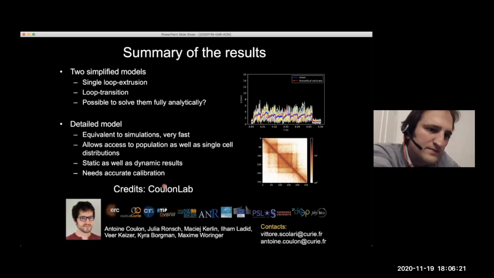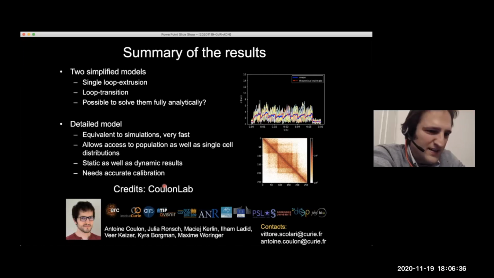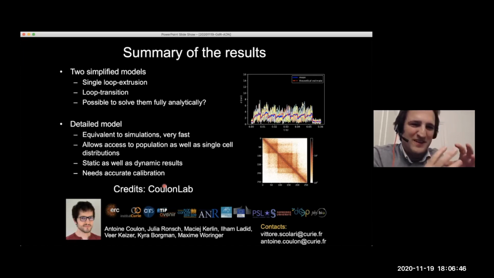And the other question I have is that you have seen a very strong effect because of the relaxation. So what would relax the chromatin in vivo? Relaxation, in fact, what we see in vivo is that chromatin relaxes quite slowly. So maybe it's not what relaxes it, but what keeps it quite constrained.